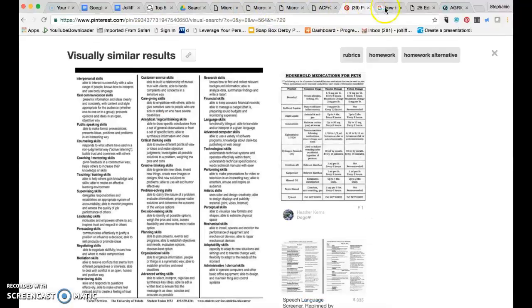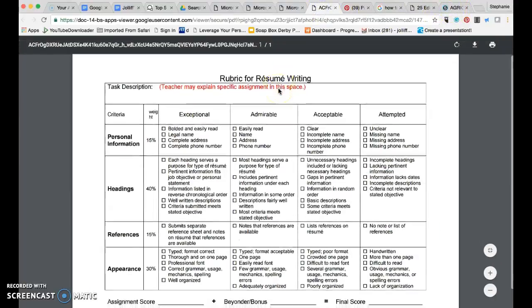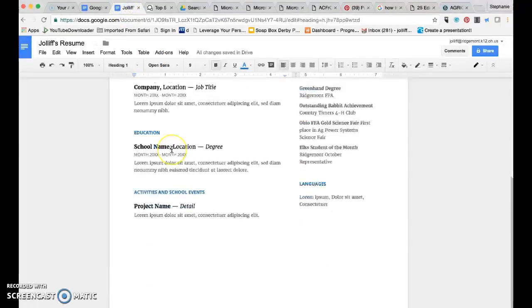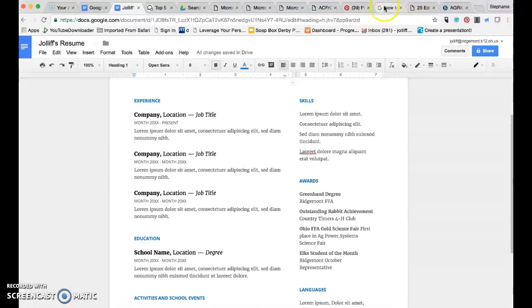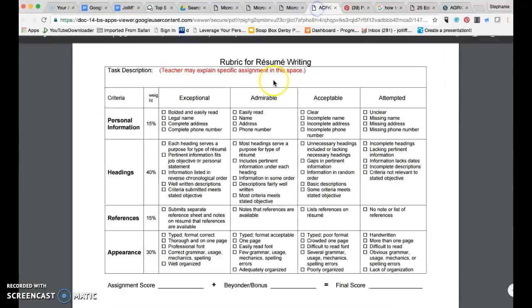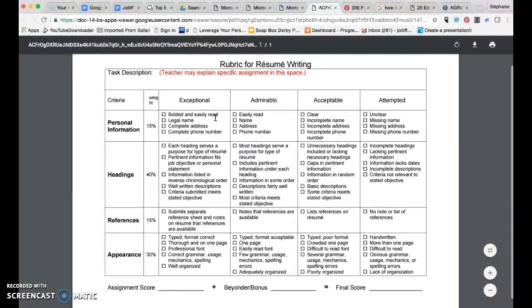So we've looked over key skills. We have talked about how we want to create this resume. Now we're going to talk about a rubric for the resume. Before we do that though, let me flip to the bottom. Okay, rubric for the resume. The rubric for the resume is pretty simple at this point.